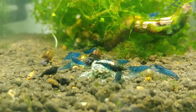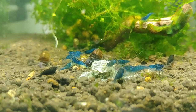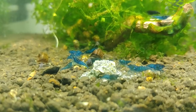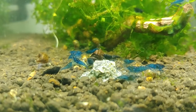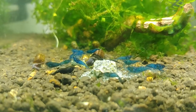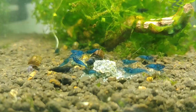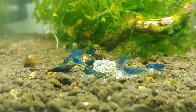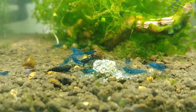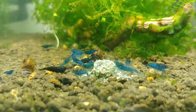Now, this part will take approximately 30 days for the babies to be born, and they are born as mini replicas of the adults. Dependent on the water conditions, there can be more male to female or the other way around. Keep in mind that these new babies won't move much in the first days and will stay basically in the same spot where they have been born. So it is a good idea at this stage to feed a powder form of food, either Bacter AE or pollen. It will take approximately 90 days for these baby shrimp to grow to breeding size again, where this whole breeding process will start over again.